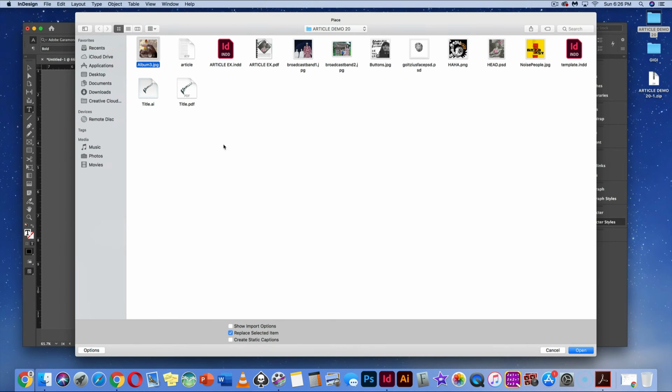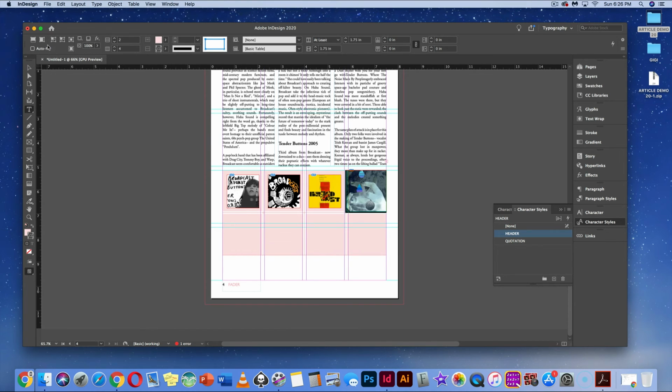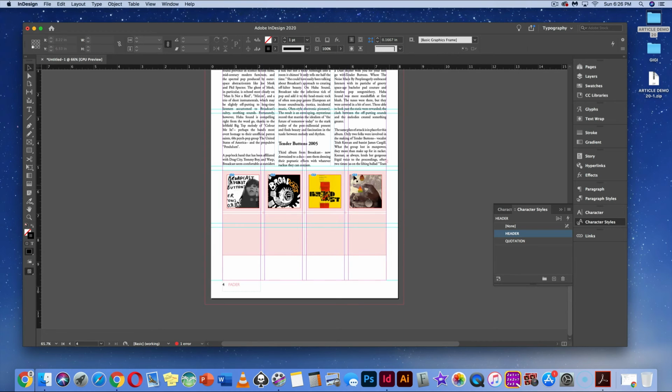Over here, album 3. They might be out of order, but that's okay. And then grab our type tool, highlight it, and then we can change the size over here as well. And auto fit. And this should be looking more balanced here in our table.